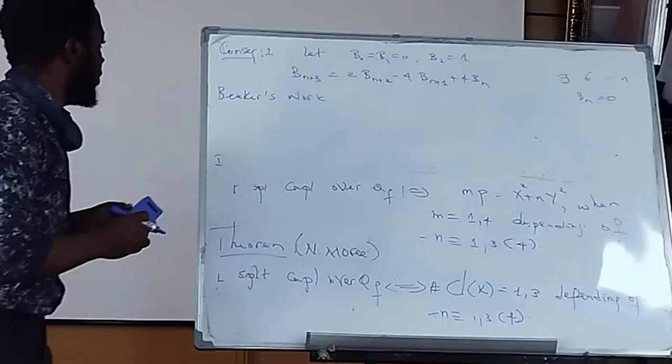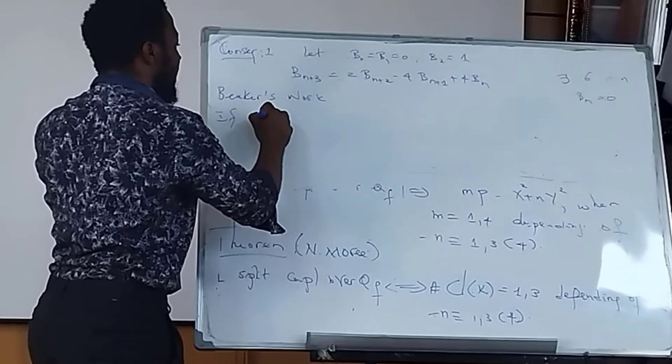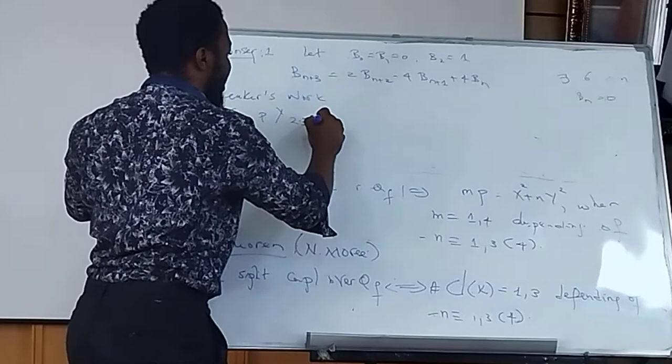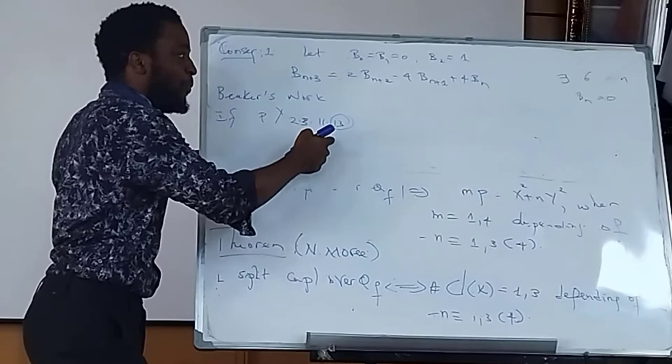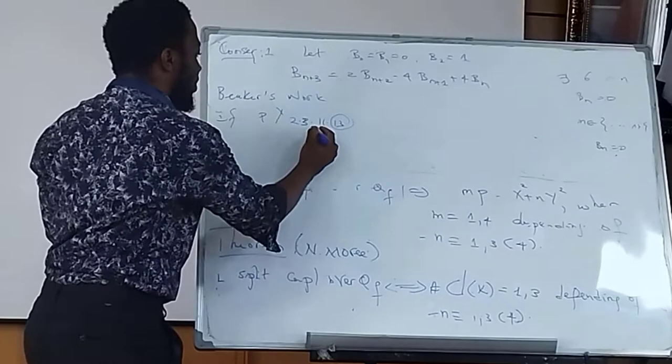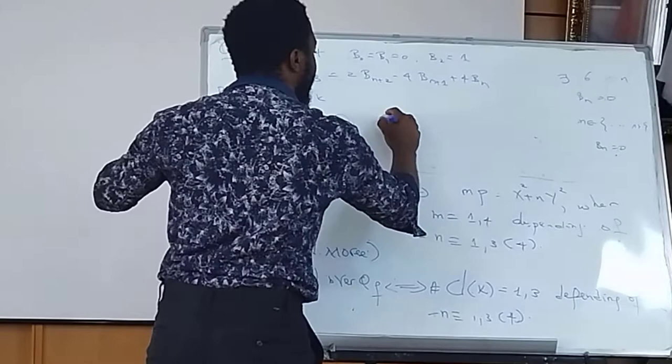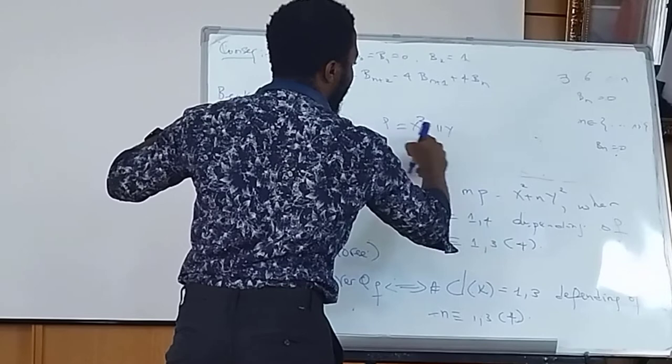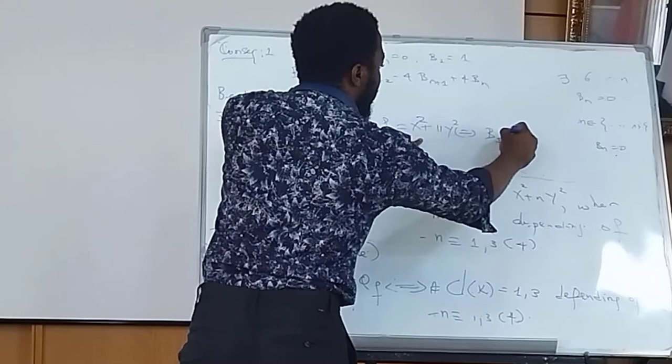So now what we prove here is, if p does not divide 2 times 3 times 11 times 12, this 12 has some relevant property because it belongs in the set of n such that Bn equals 0, so we need to remove it. All those guys belong to the discriminant. So we show that if p does not divide this, then p can be represented by this primitive quadratic form if and only if Bp is congruent to 0 modulo p.